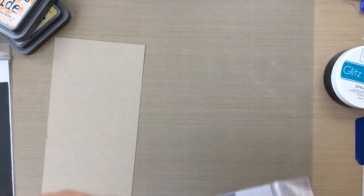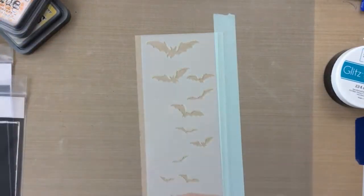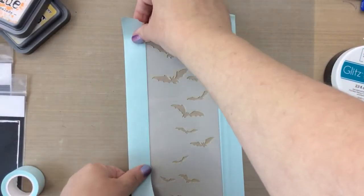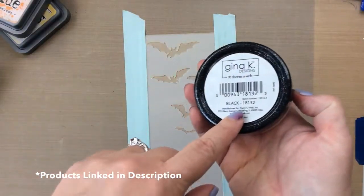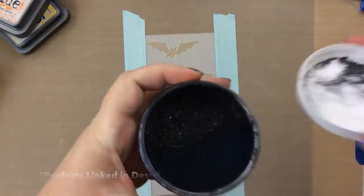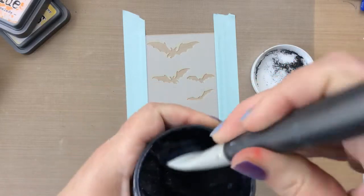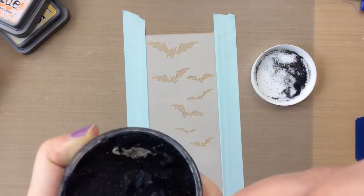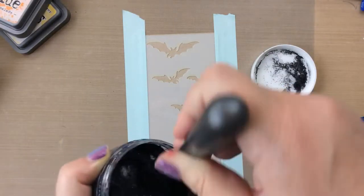So I'm going to clean off my template here before I move on to the next one. And this is the Bat Slimline stencil. I believe it's called Cavern Bats or something similar to that. And I'm just going to use some mint tape to tape off those edges. And then I've got some black Glitz glitter gel. Now this is almost done here. I'm going to just stir this up a little so I can get a few more uses out of it.